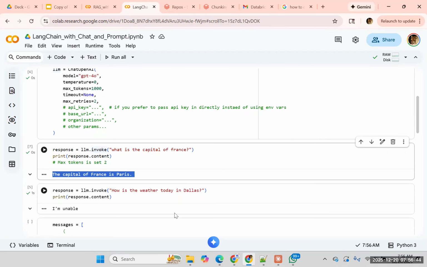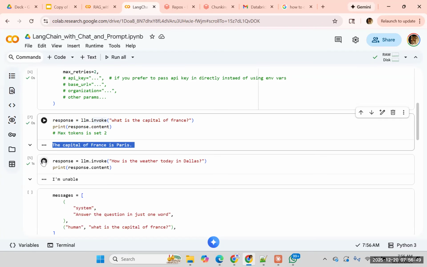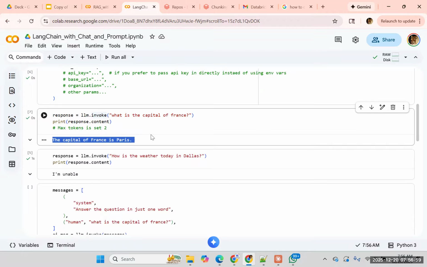This is how you control the max tokens. Now, will we get charged for the maximum tokens if we are calling OpenAI? No, it charges only based on how many tokens it's generating. It's now generating 6 tokens, so you will be charged only for 6 tokens. And previously it was 2 tokens.